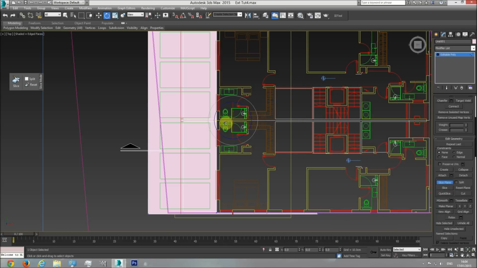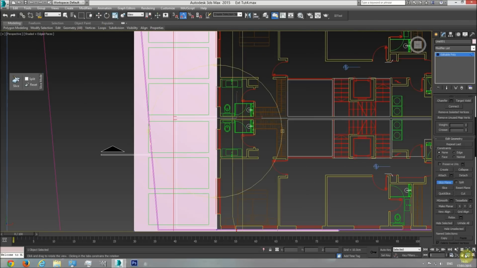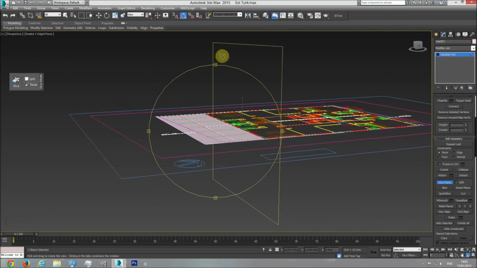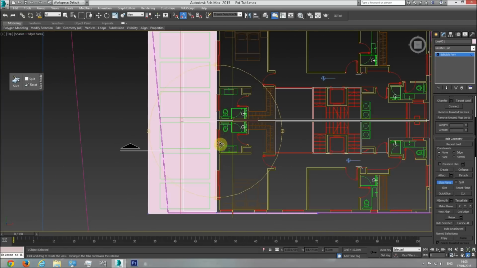Let's Control Z this, back. In order to rotate it in clicks of 5 degrees, I hit this snap toggle and just rotate it in clicks of 5 degrees to 90. That is fine. Now we have a 90 degrees plane for cutting this plane here. And I'm going to move this using the snap toggle to this spot here. Now hit slice. And now move this on the x-axis to this point here.